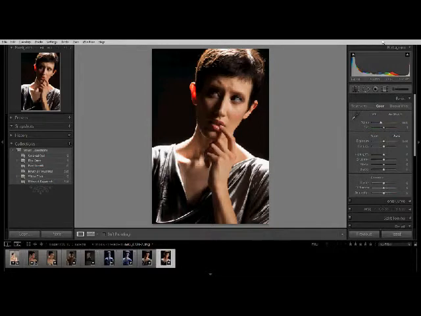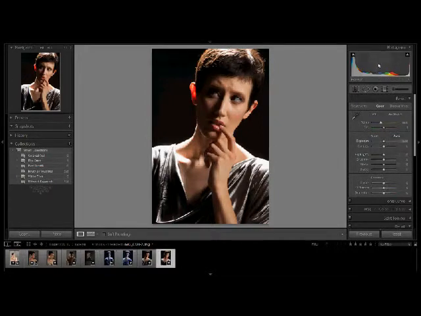Right column, working from top to bottom, you've got your histogram to show you the spread of blacks to whites and where all your colors fall. The little buttons here will show you clipping zones. If you see the highlight flip in the image, those are clipping zones, what will be printed as pure black or pure white paper. Below here are the tools: crop, spot removal, red eye, gradient, and paintbrush. Your white balance and standard exposure and highlight tone adjustments, and then your presence of clarity and vibrance saturation.